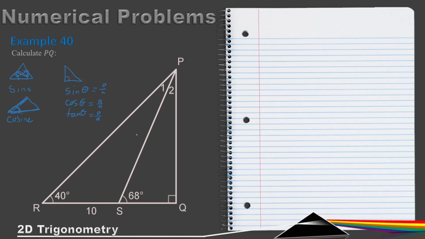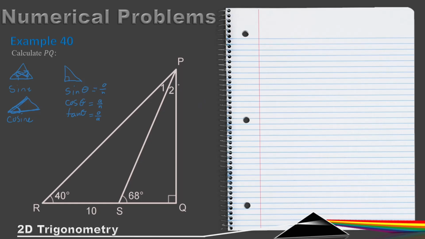Now let's get started with this question. It says we need to calculate PQ. PQ is part of this triangle PSQ, which is a right angle triangle, so when we look at our ratios, we're going to use those there. There are 3 variables, so 3 unknowns, and if you want to find one of them, you're going to need the other 2. You can have one known angle and one known side, and then find the unknown side, or you can have 2 sides, which allows you to find the angle.